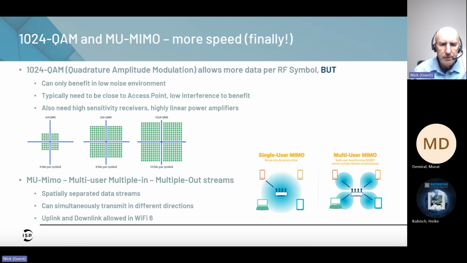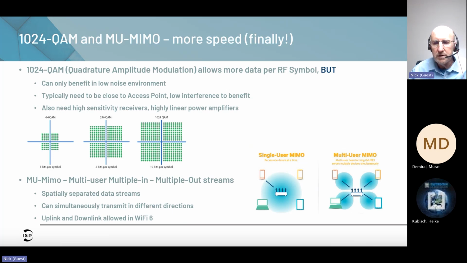So what Wi-Fi 6 does allow is you to go up to what they call 1024 QAM, which basically means you have more granularity of phase and amplitude at a single point in time that you can refine into a symbol, and that allows you more bits per symbol, effectively more bits in a particular moment in time.